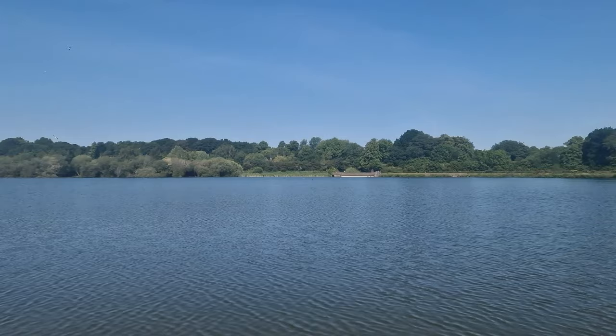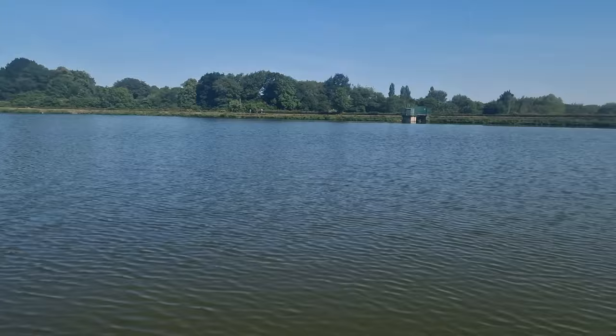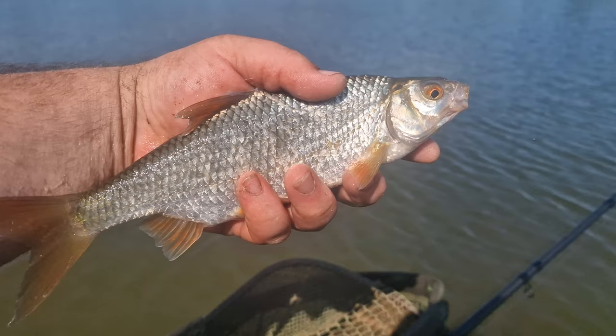We've had a side wind going over there. You see out there again, Mr. Heron actually sat in the water. And now the wind's actually coming at us, which is nice, really. Nice cooling breeze. Like with all fishing, if you're willing to put the effort in, you can get the rewards.